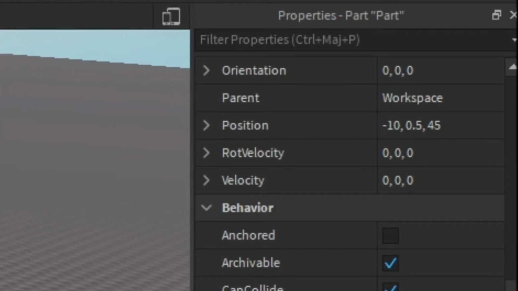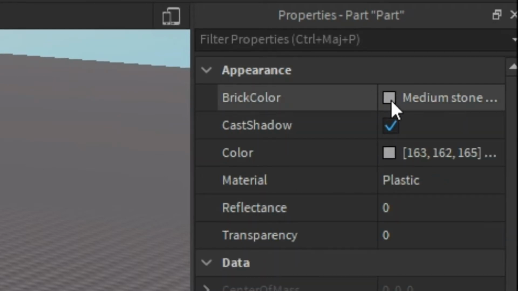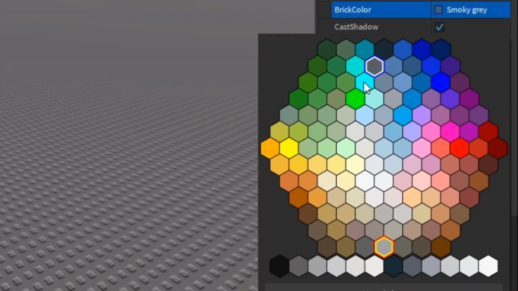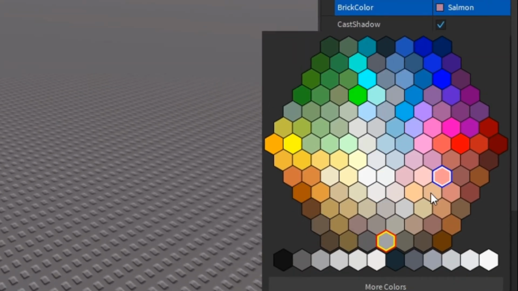I won't go into details for now, so I'll just change the brick color here, and if you click this, you'll have a palette.